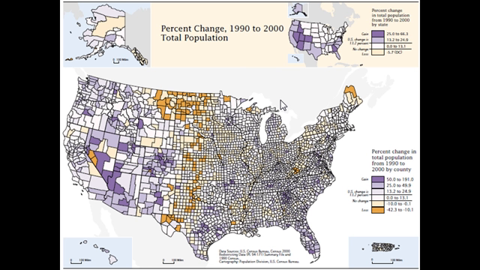This map right here is in fact very typical of some of the maps we will look at over the course of the semester, insofar as it comes from the United States Department of the Census. What this map shows is population increase and also population decrease in the United States between the year 1990 and the year 2000. If you look over here at the legend, again, remember the legend is typically a clue as to whether or not it's a statistical map.